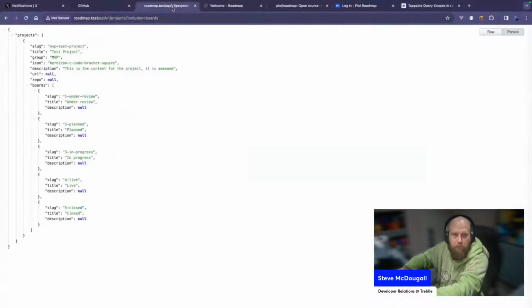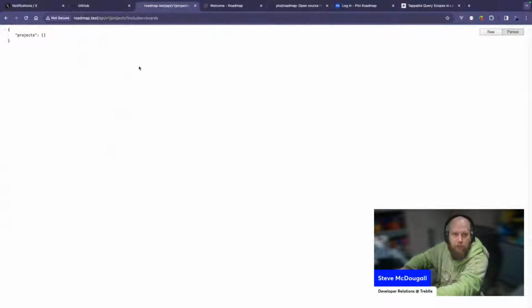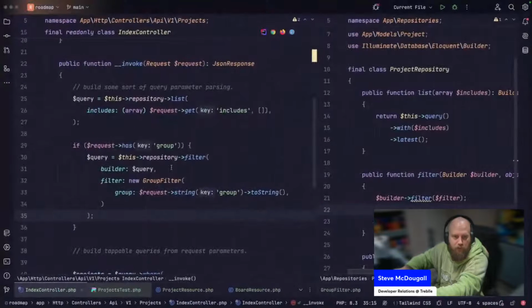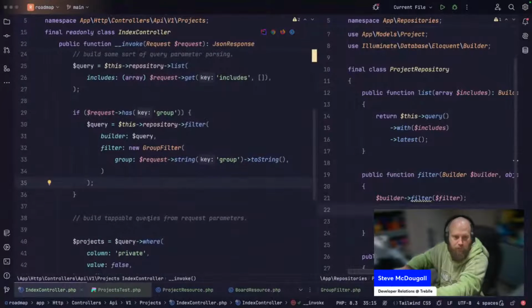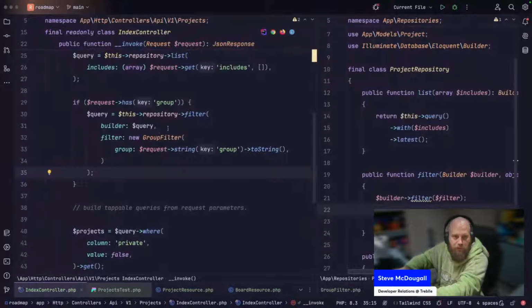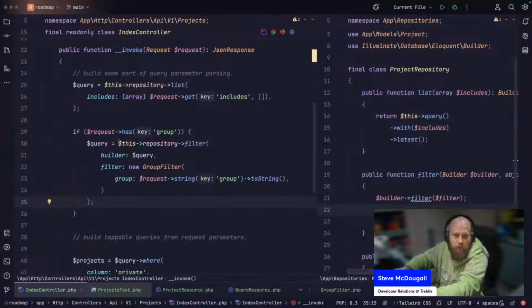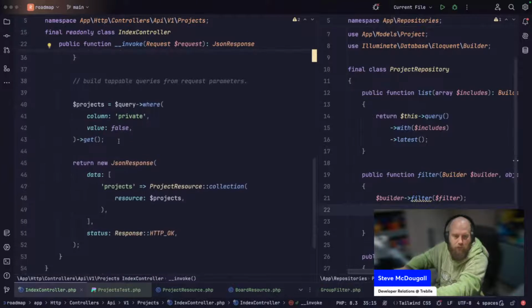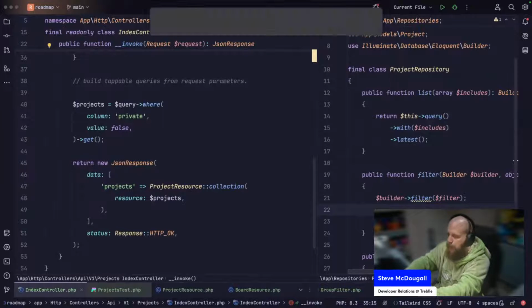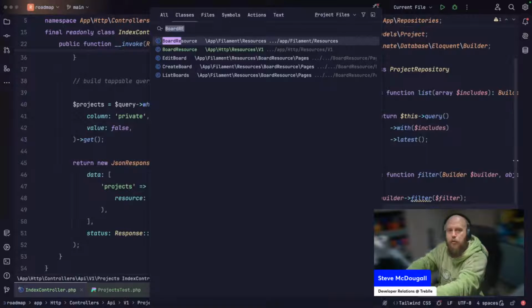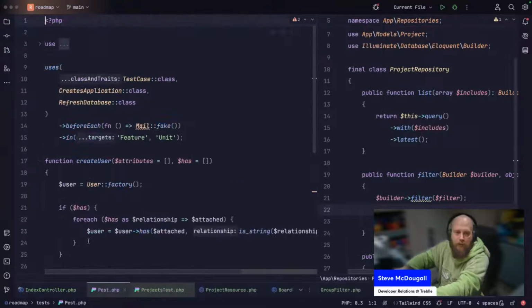So now if we come back, refresh that, include boards. If request has group, do that, and then we're going to do all of this stuff there. Why is that not coming back with anything? Let me go and check Pest, refresh database.